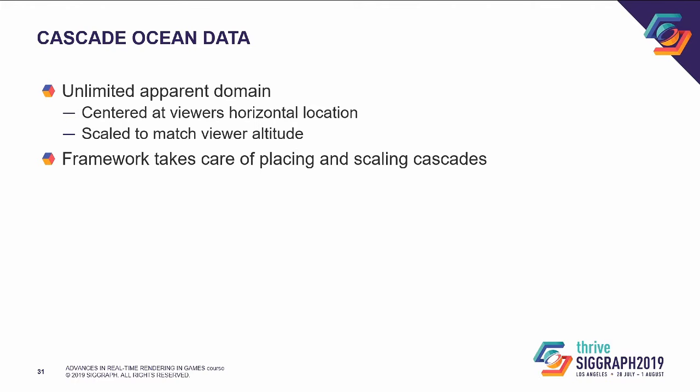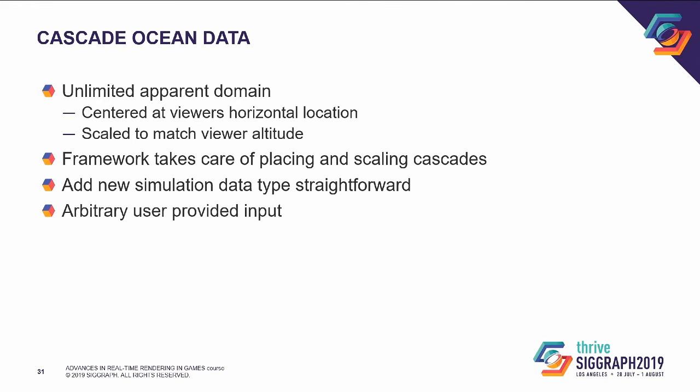This functionality is abstracted into a data-independent framework. For developers, adding new types of ocean data is simply a case of defining details like the name, texture format, shader used to update the data if required, and then binding the results to the ocean material. For end users, adding data to the system is also straightforward. The result is a simple, unified, tight system, which is quite robust.